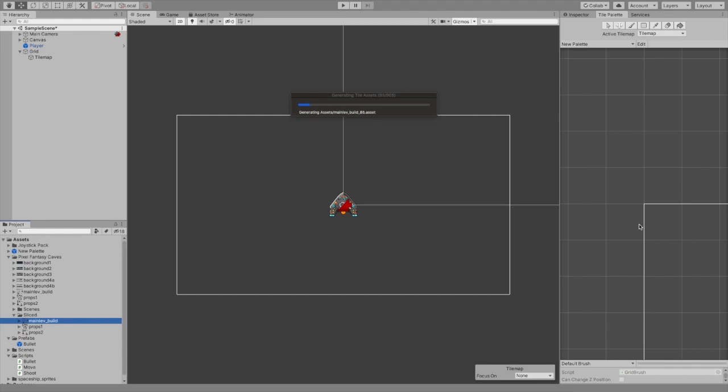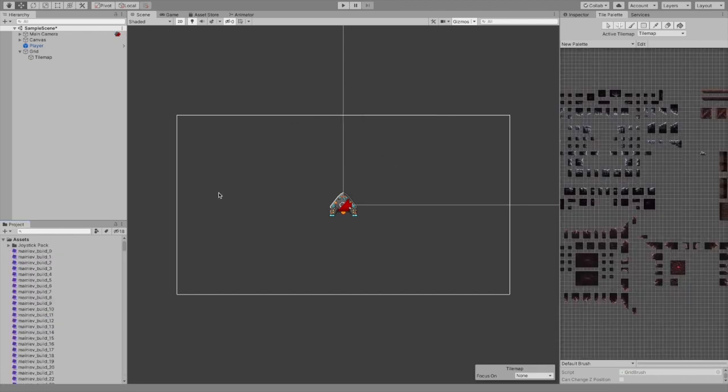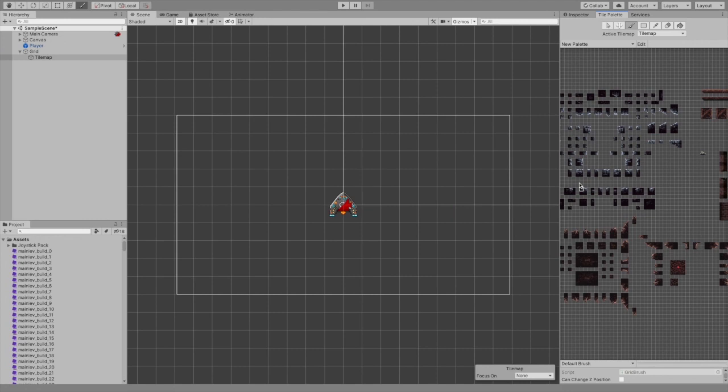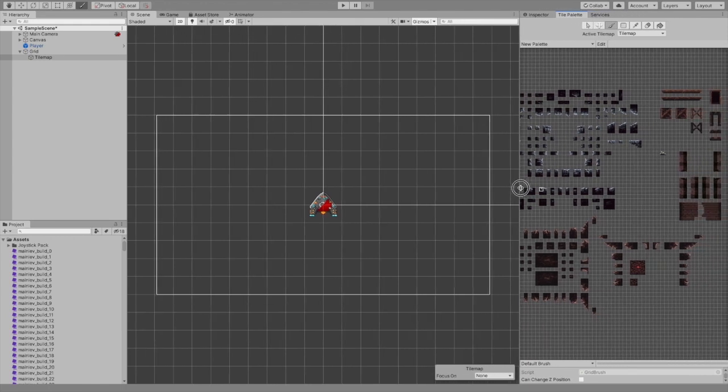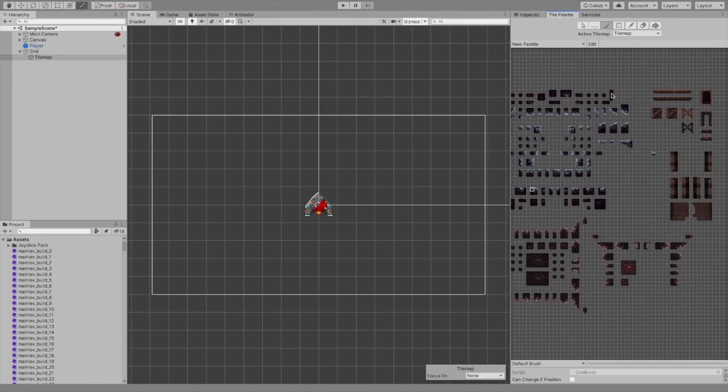This can take quite a few minutes to complete if you have a lot of tiles, so I will fast forward to the end. So our palette is created, and now I will extend it a little bit so we can see all the elements. And we can use all of these elements to paint our environment to create the new map.